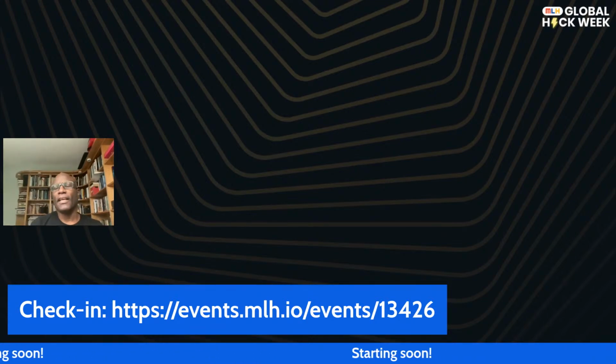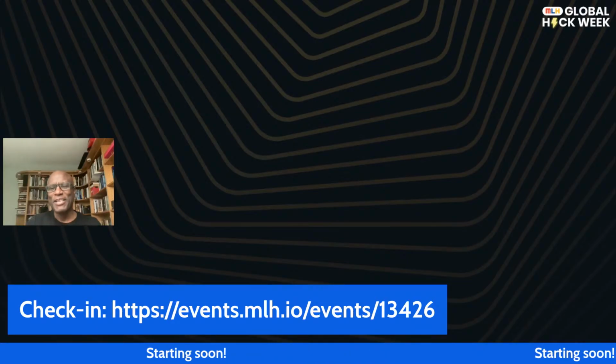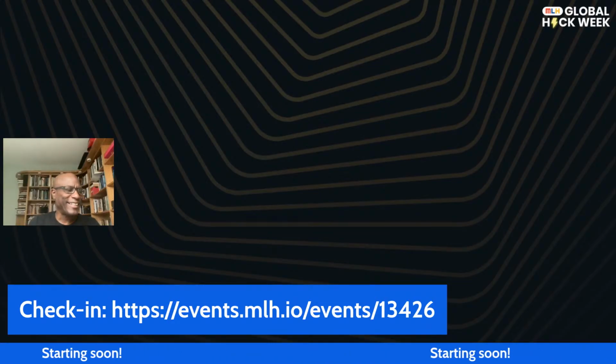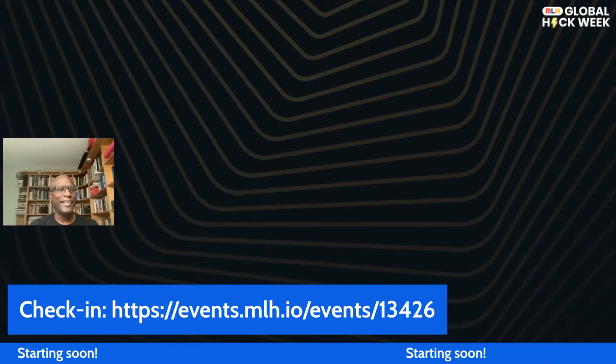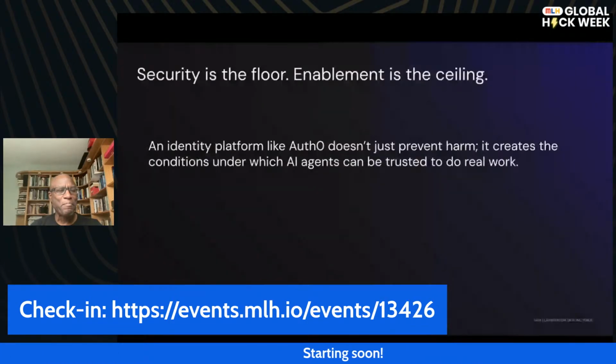So often, and I'm guilty of this, security becomes an afterthought, almost like a necessary evil. But when it comes to AI agents, it's actually much more essential than it often is. You can think of it as, security is the floor, but once you have that floor set, you're actually able to do a lot more things.